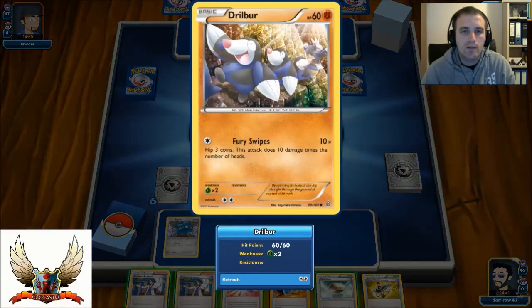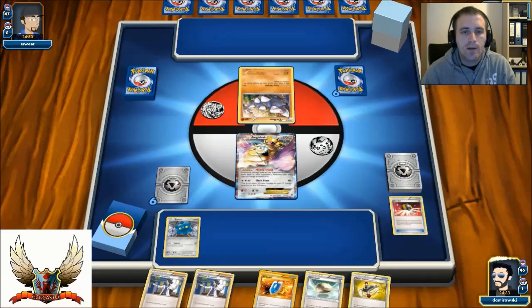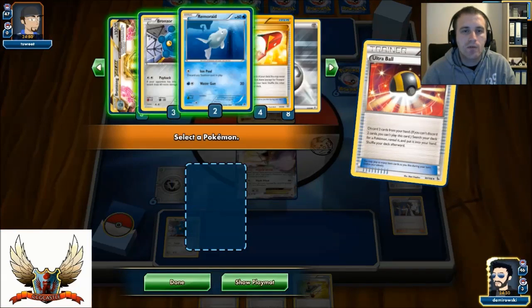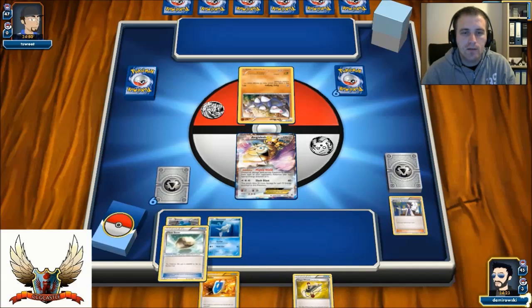Oh, really nice. What's the name of this evolution? I know it had the barrage or double attack, but never mind. Let's just roll with the Ultra Ball. I guess I will just grab 1 Remoraid for now. I really need that fish, to be honest.